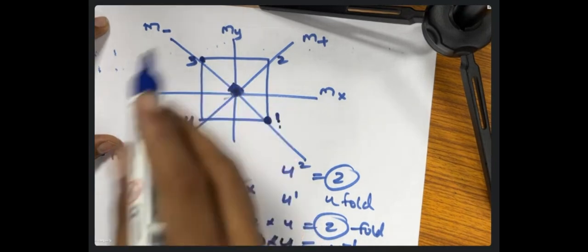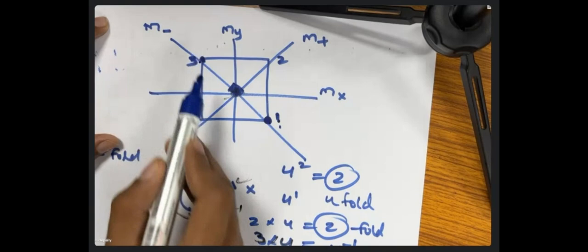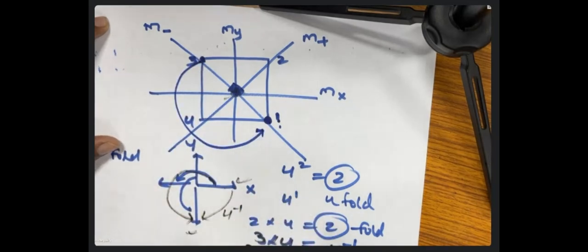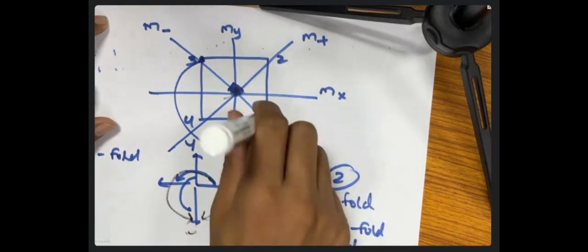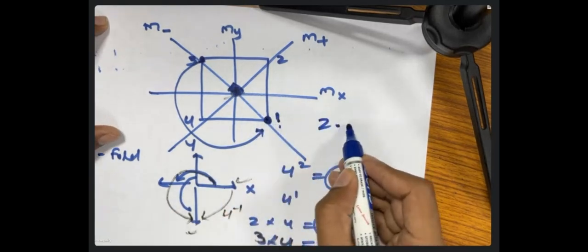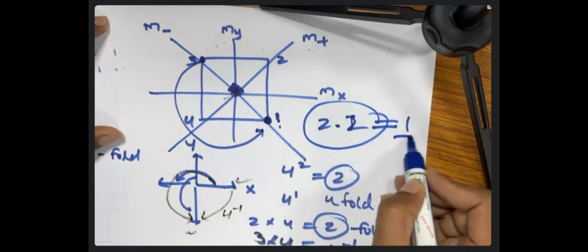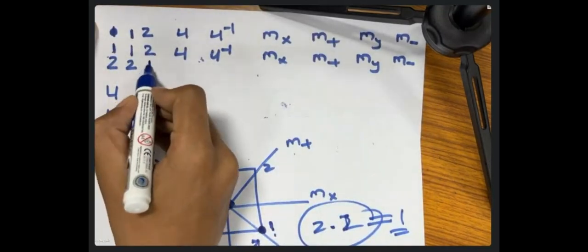Now again it is followed by the twofold itself. So again this will undergo the twofold. It will come back again to the 1. So someone who did not see the process of what is happening will say that nothing has happened. It was at this particular place, and again after the operation, which is twofold followed by twofold, it is represented as 1 itself. Nothing has happened. So we can say that the twofold followed by twofold is the identity.